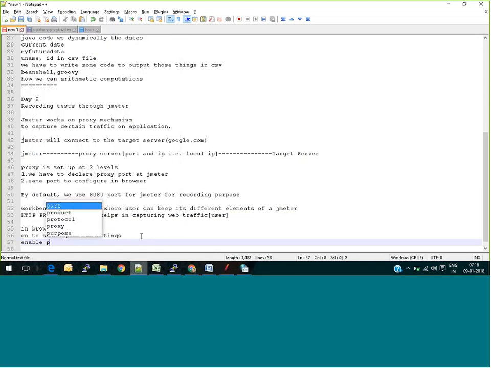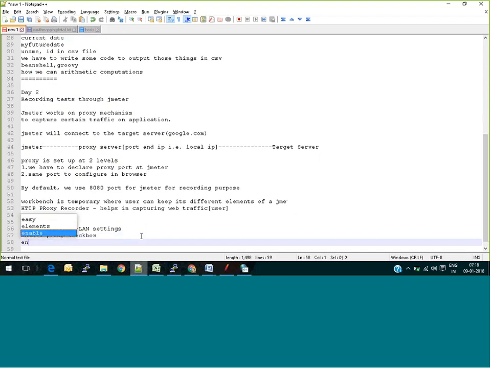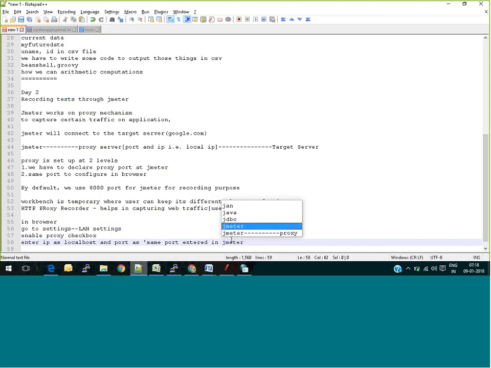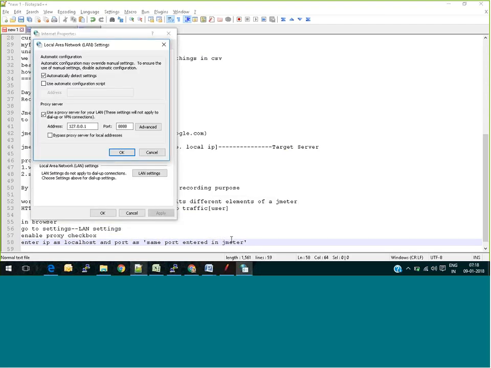Enter the IP as localhost and the port as the same port value entered in JMeter, which was 8080. So it's 8080 here as well.